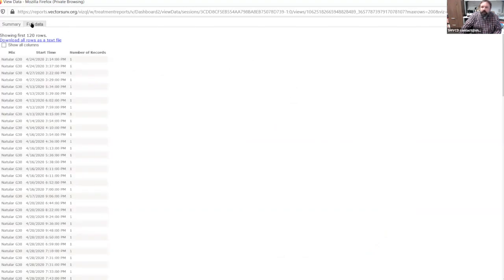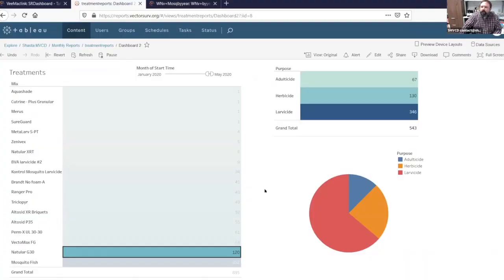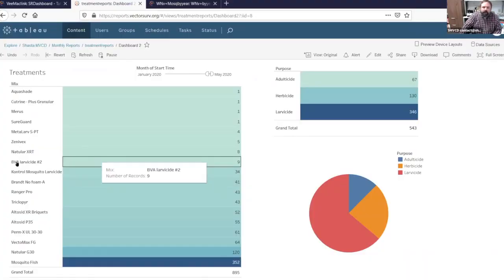And this is even on the server version. And then you can even export all of that to Excel or to whatever else you want for more processing. So here's all the data that's creating that number. So I have all my applications, I have my application locations, I have the quantity amounts and everything associated with that. So even though it looks really simple, you can get pretty detailed pretty quickly.